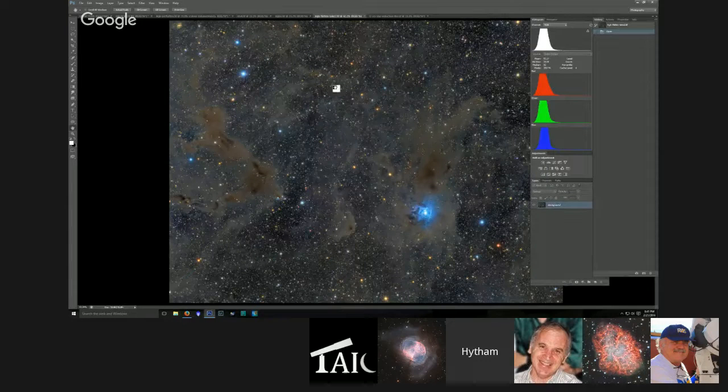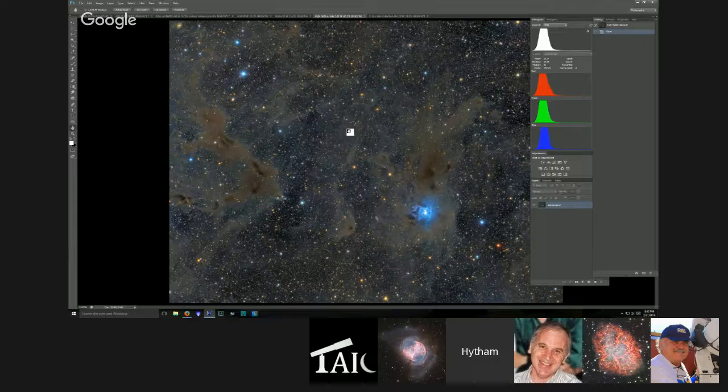This image here is an example of that. If anyone were to guess off the top of your head by looking at the color on your screen, how many hours would you think? So this image here was captured in a very dark sky using a Takahashi FSQ106 with a 16803 chip, but the integration times were significantly lower. We're talking about a total of 160 minutes of luminance data.